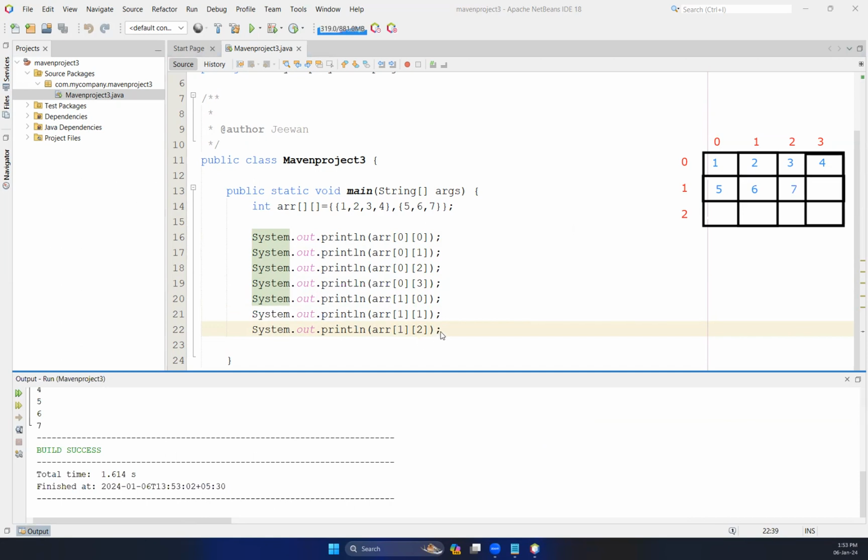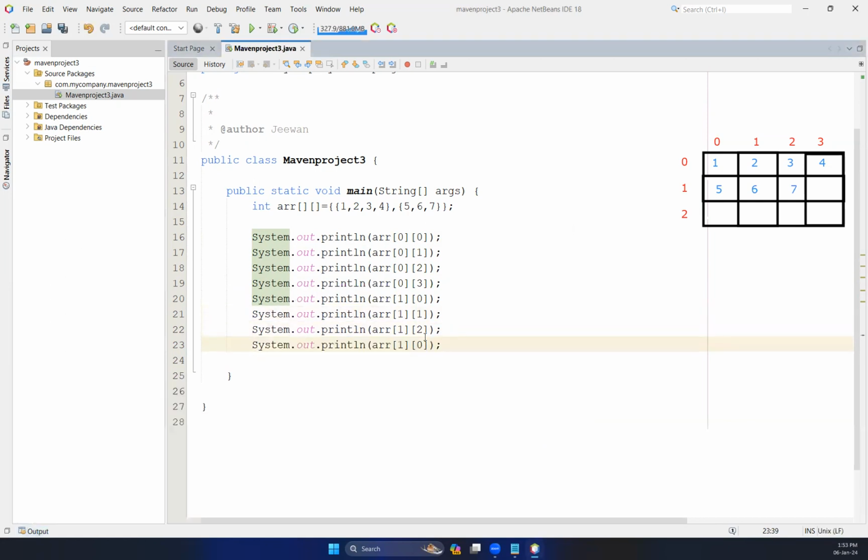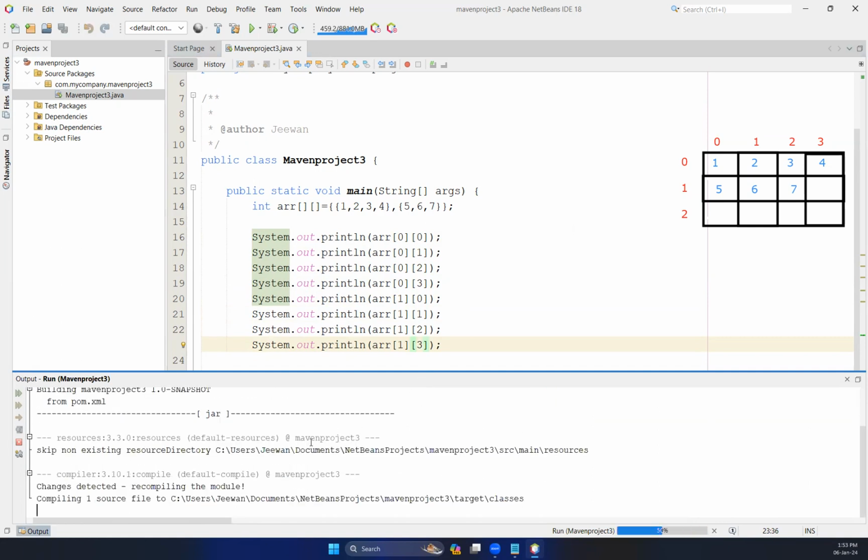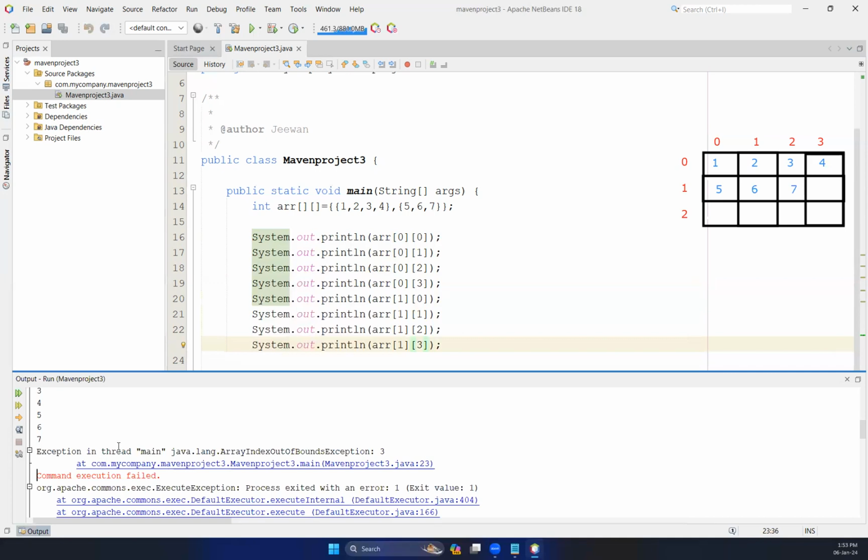Then if I try to add, what happens? First row, third column. Now again it says index out of bounds exception.